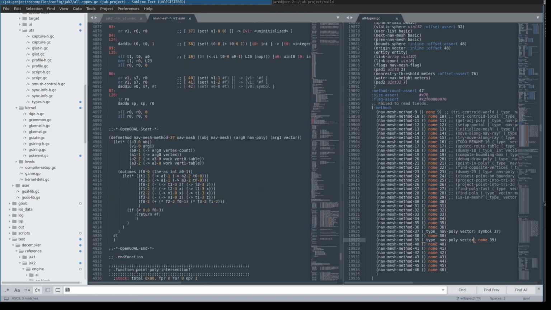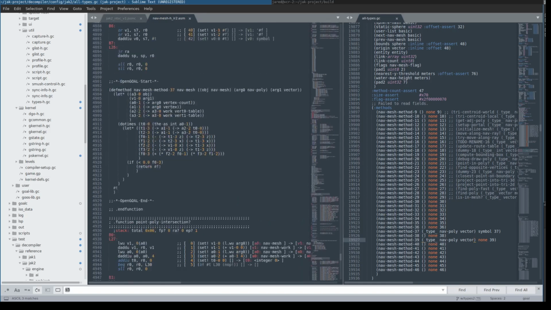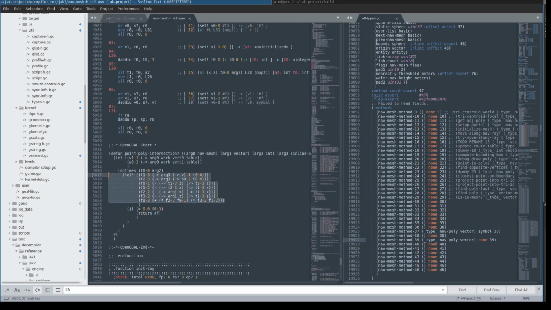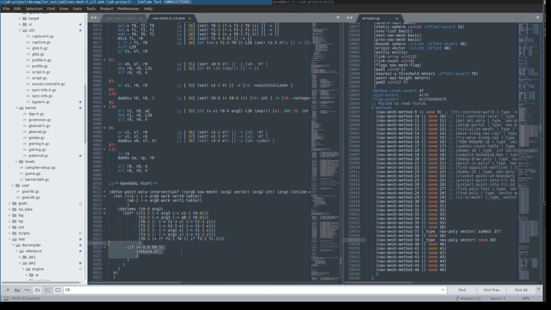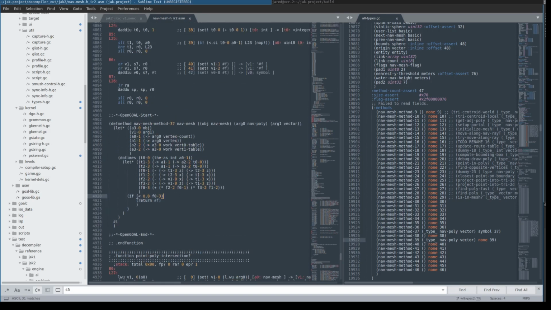This is doing essentially the same thing as point poly intersection. Right? It's the same thing there, and the same check, less than 0 return false. Sorry, greater than 0 return false. I hate this way that these comparison operations work.